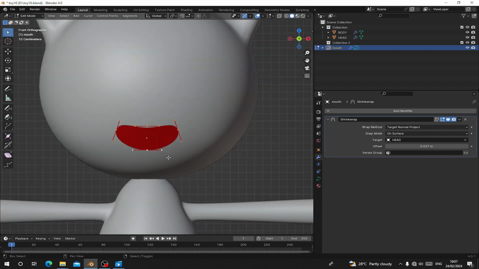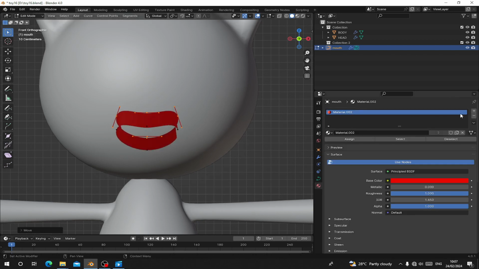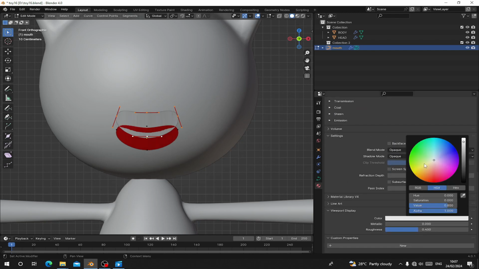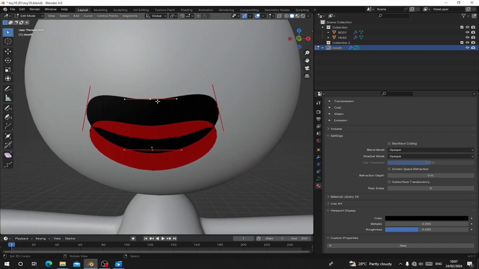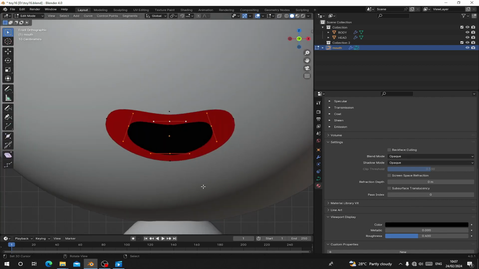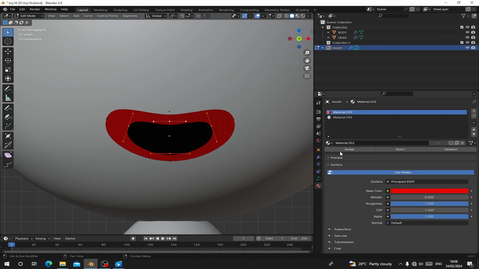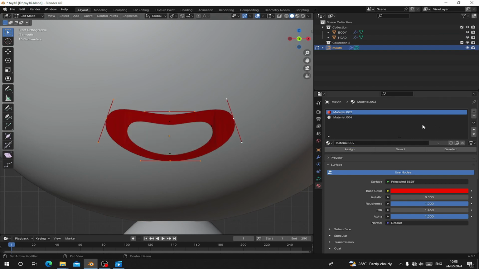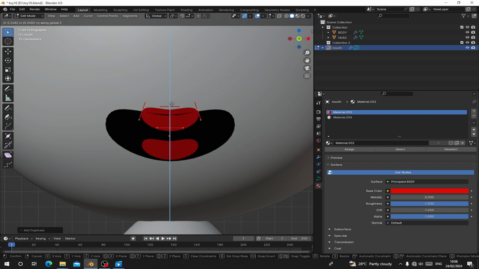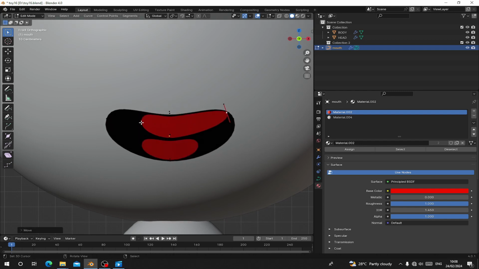So here under here I'm going to Shift D to duplicate the mouth, and I'll move it on top here. I'll go and give this a new color and assign this color to this one. I want to move this one inside the bigger one, so I'm going to scale this and bring it here. So I'll set this one to the red, and I'll set the red to the black. We can also do the same, Shift D and duplicate, move it up here, and now we need to align this one to here to serve as the teeth.